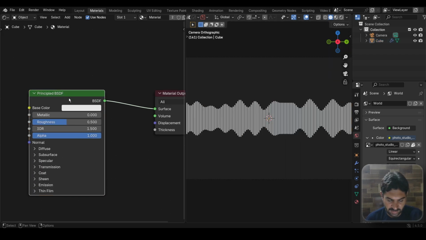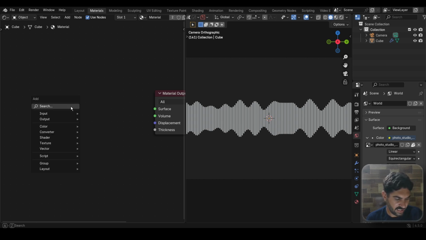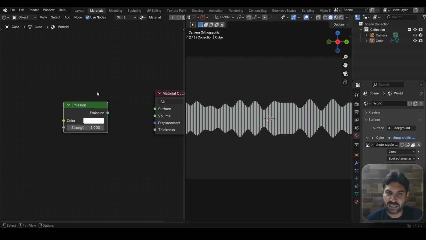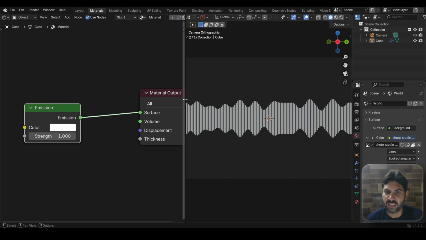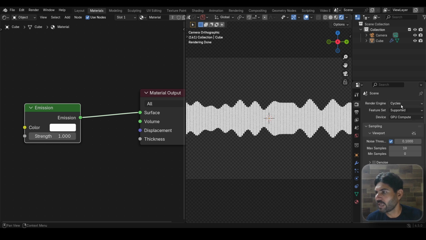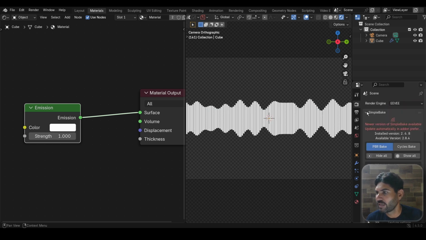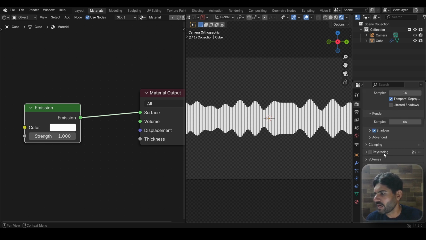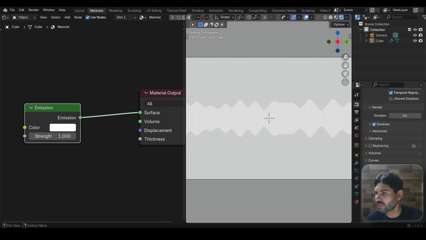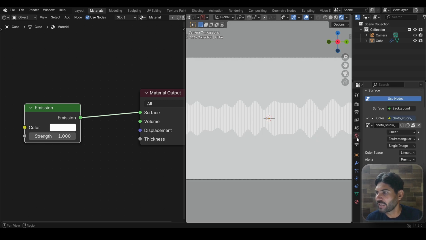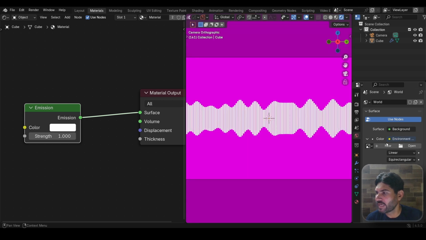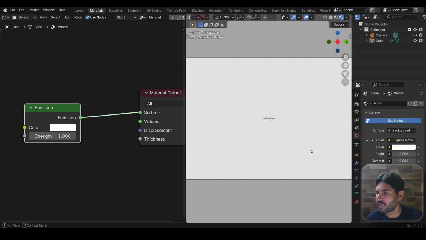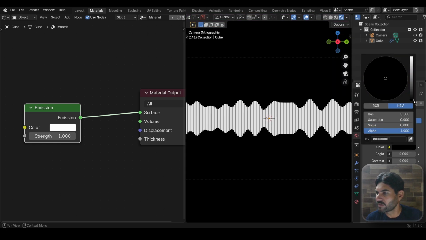So here I delete this principled BSDF, and here I search for the emission node and connect it with the surface, and here we enter into the rendered view, and here I choose EEVEE for this project, and also here I turn off this transparent background, and here in the world section I disconnect my HDRI, and here I add this and decrease this value.